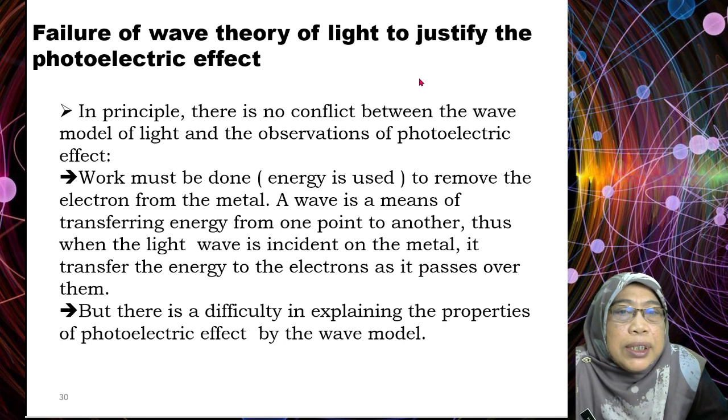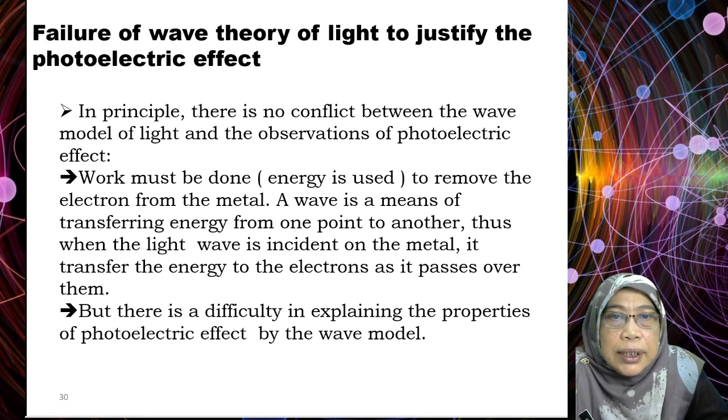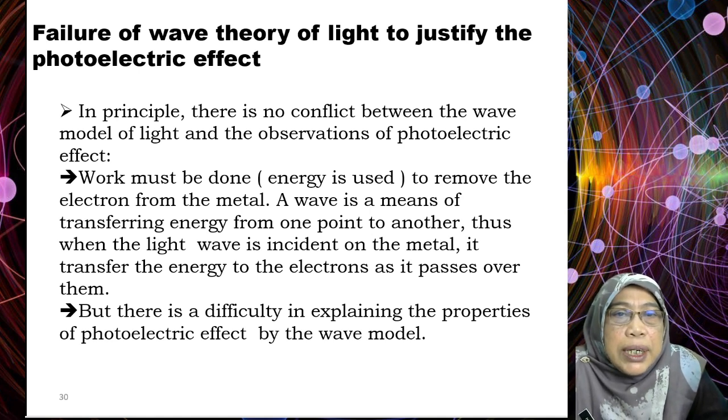Then the final objective is to explain the failure of wave theory of light to justify the photoelectric effect. Wave theory is what you have learned in semester 1. Photoelectric effect is a proof that light behaves as particle, quantum theory. So we compare wave theory with quantum theory. In principle, there is no conflict between the wave model of light and observation of photoelectric effects.